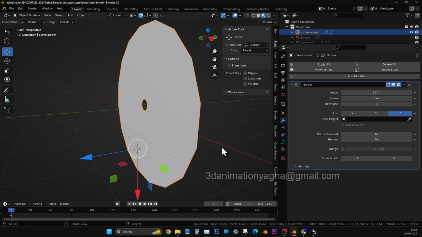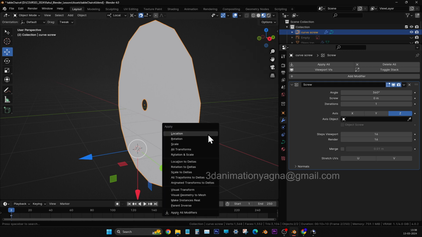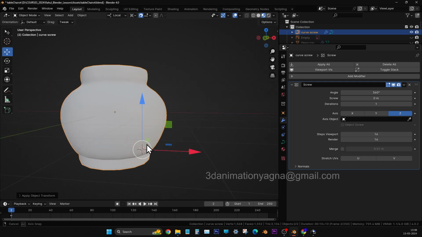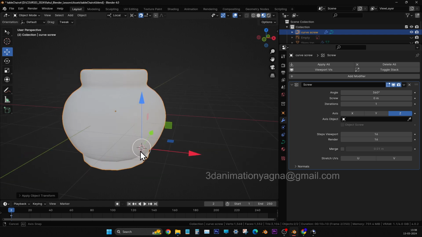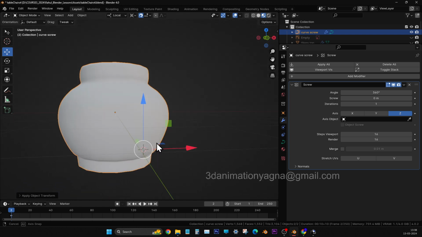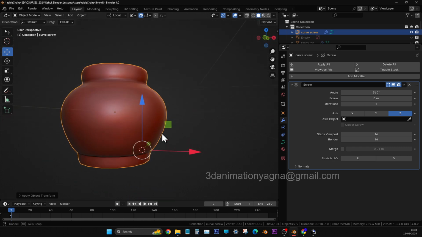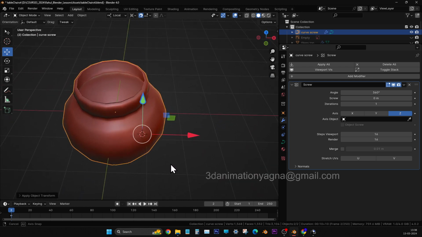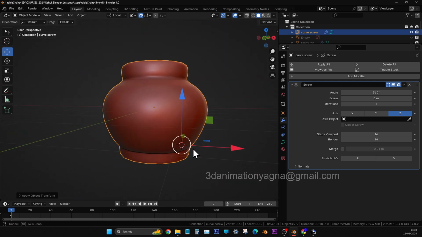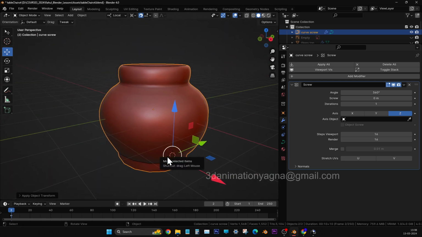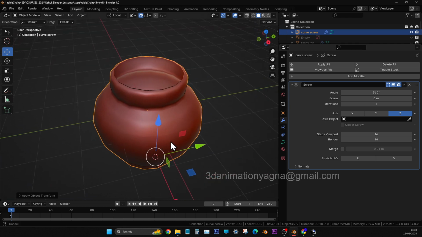See, it has become like this. So we just have to draw the profile and it will make the surface. That is the option. It's a very good option actually, and for these kinds of vessels and many things we can do using this one.